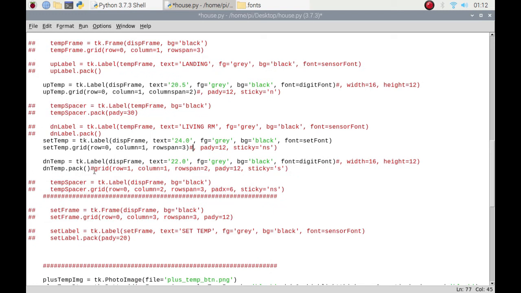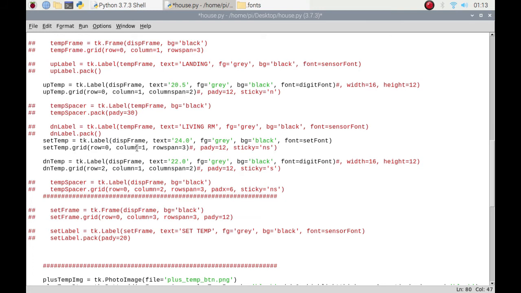Now let's go to this bottom label. So this wants to be row 2, so that's going to be at the bottom, and it's going to start on column 1. That wants to be a column span, and just like the others, let's get rid of the padding so we can see it in its raw format for now.